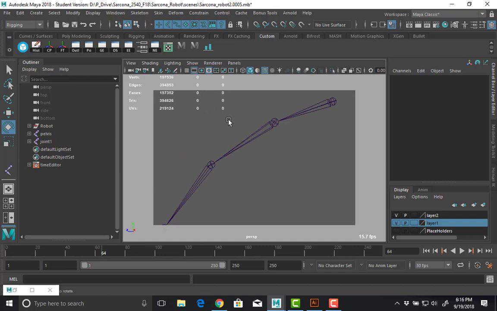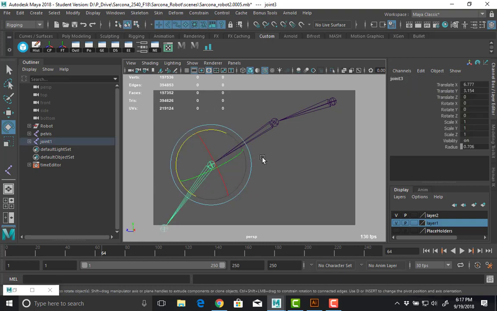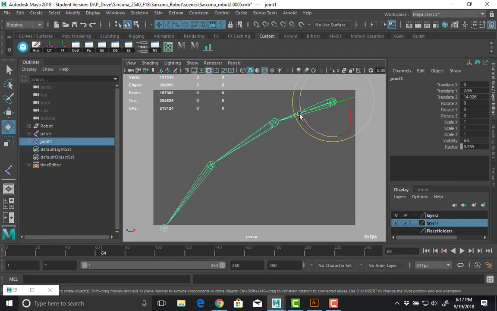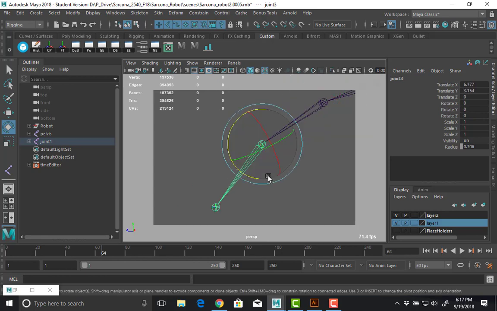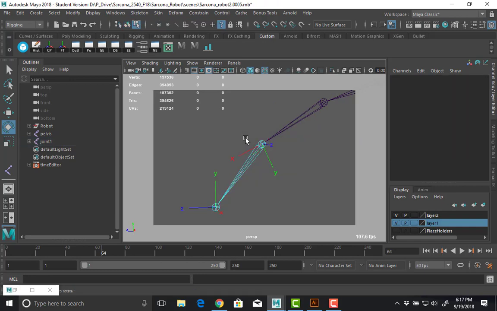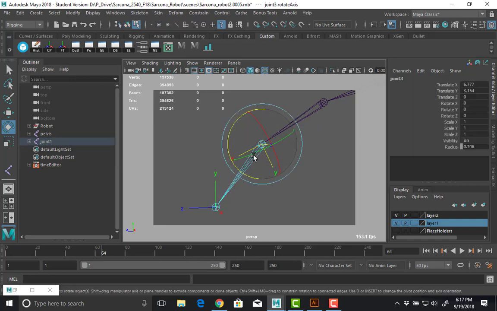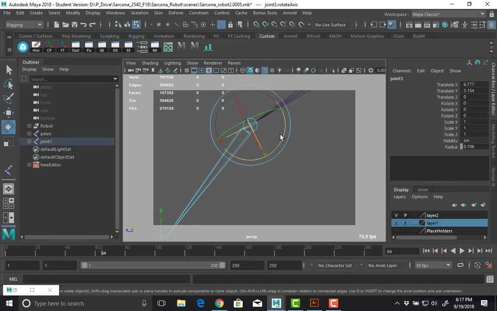I hit F8. I grab the joint that's causing the problem. And you'll know it because, like I said, you go to this and you verify that all of these are rotating the same way. Usually it's one joint that's the culprit. It might be the middle one, it might be the base one. Typically, if you just kind of follow the steps, you shouldn't have an issue. So I take this, and this needs to rotate around 180 degrees.